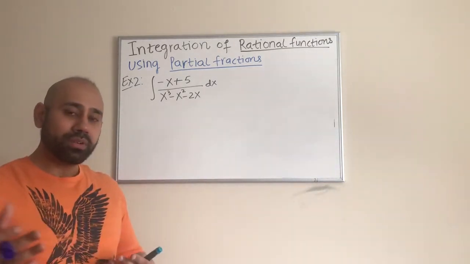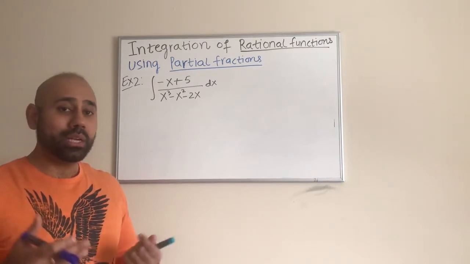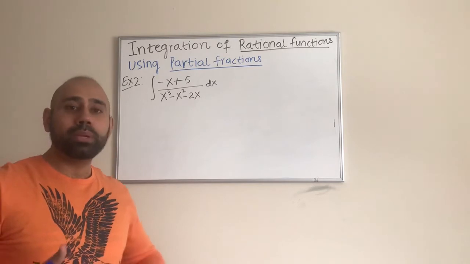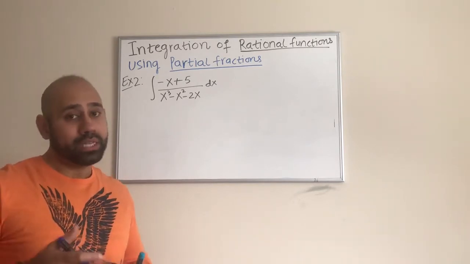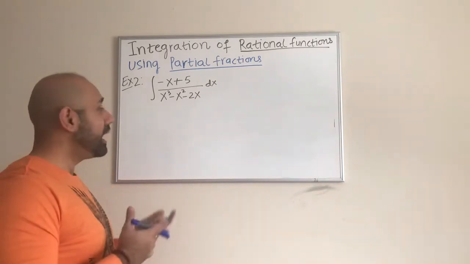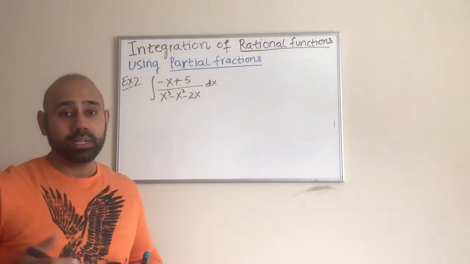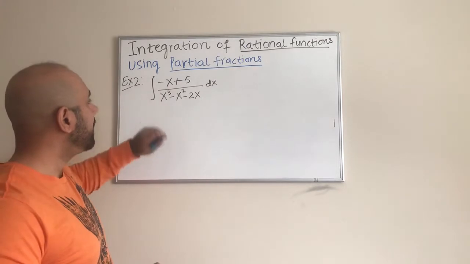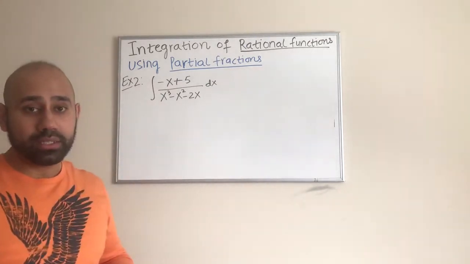Once we break it into different pieces, we have to see if we can actually evaluate the integral for each individual piece. And most of the time we would be able to evaluate the integral of each individual piece if we can break it down with partial decomposition. So let us take this rational function and see if we can factor the denominator.